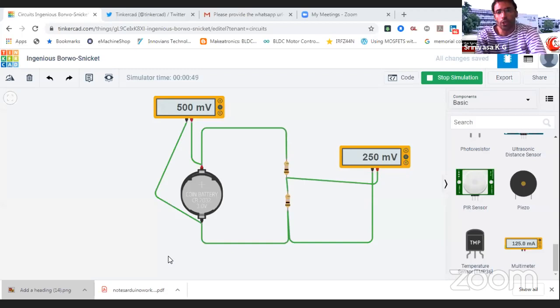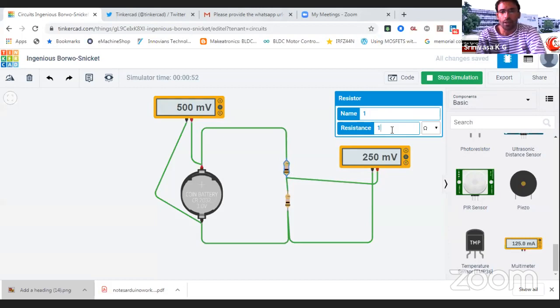If I make it 1000 ohm, that is 1 kilo ohm, I'm going to make it 1000 ohm. Okay, now we are getting a supply voltage of 99, a very small drop over here.